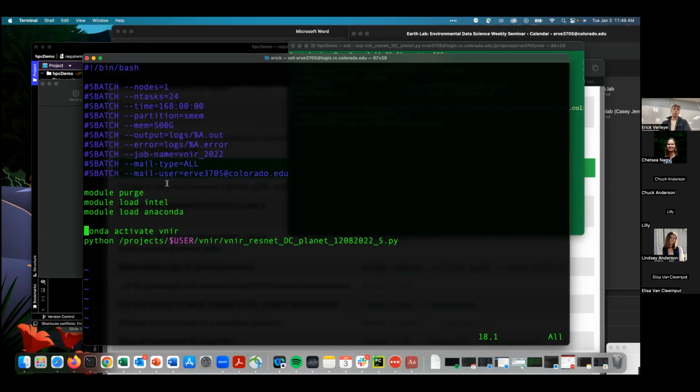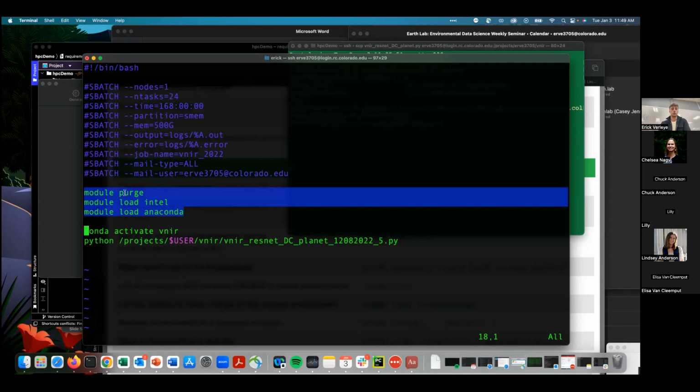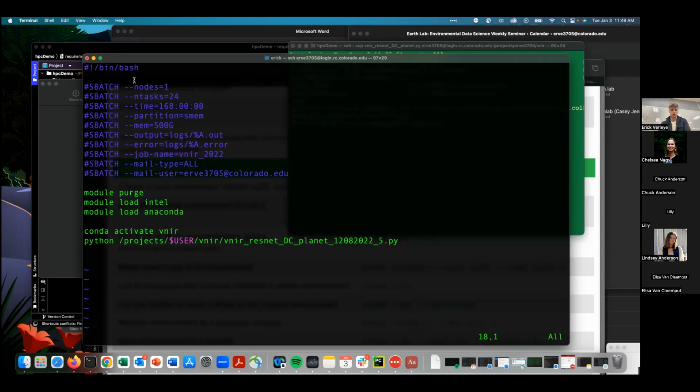And as you can see, all of these commands are just Linux commands. So these three things here, you could just type into the command line and they would do something. Of course, this is being interpreted as a batch file. So the next lines you just write as if you were typing them into your command line and running these things sequentially. What would you do? You would activate your conda environment first, right? So you would write conda activate veneer. I call it veneer demo.